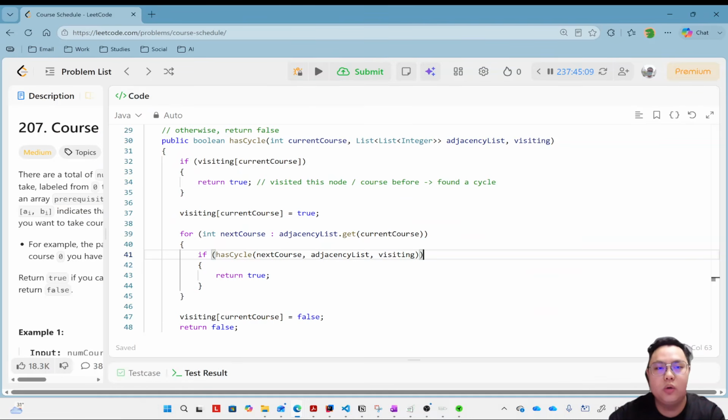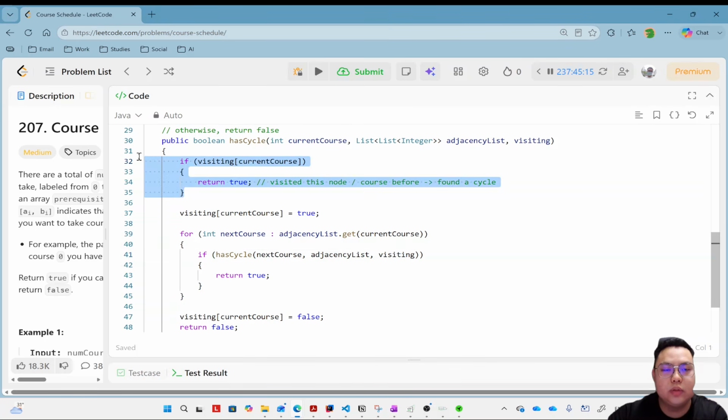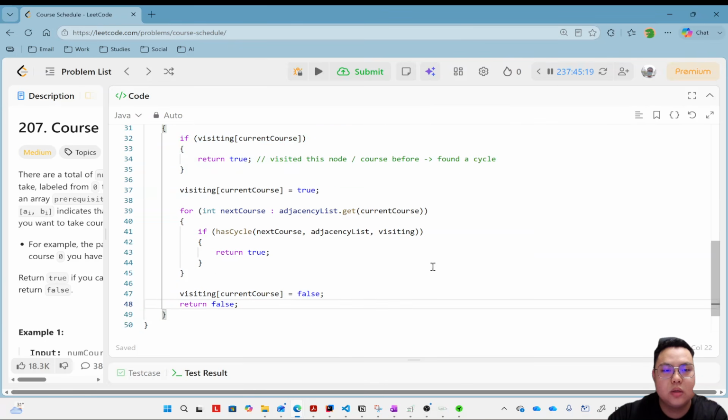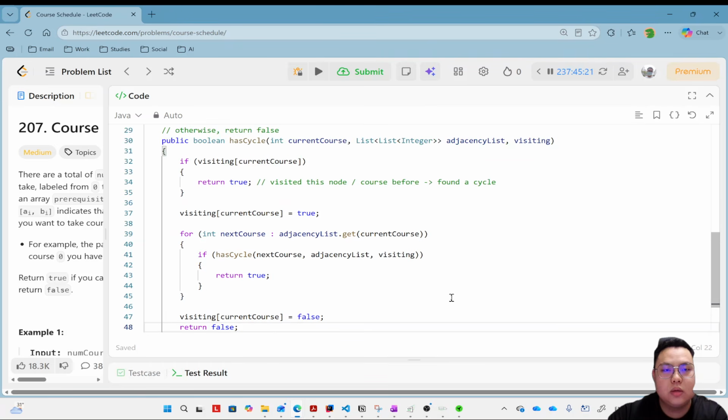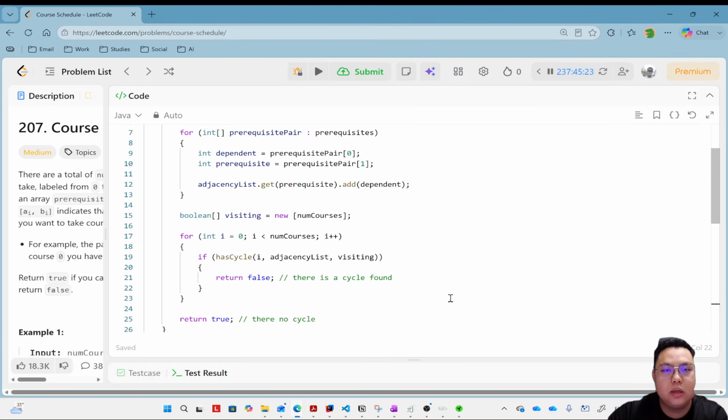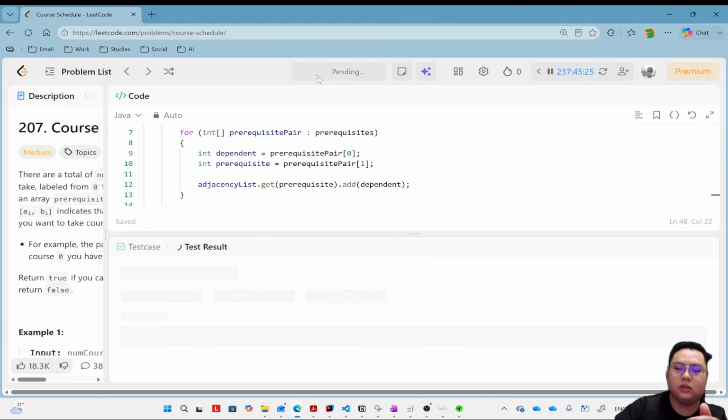Let me go back to the code. If there is a visiting, we'll return true. If there's no visiting, then we return false. Okay, I think that's about it. We can try to run this and see if it works.